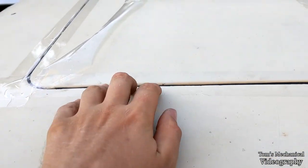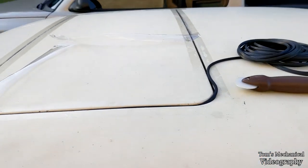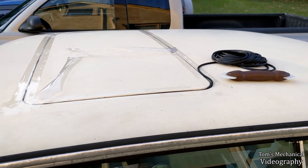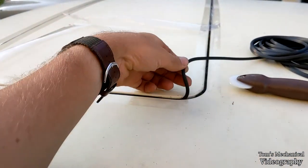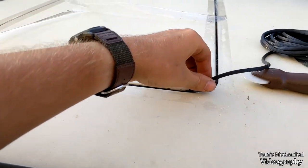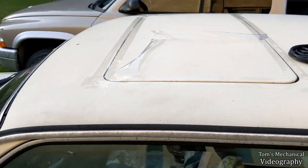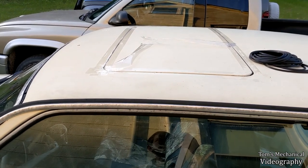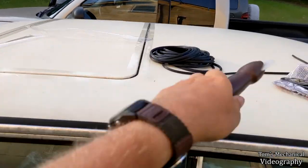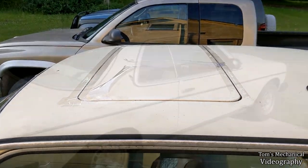Before I got too far, I decided to try it out — it looks like this will indeed work with no problem. However, in order to actually install it properly, I have to remove the rest of all the seals, but I'm not doing that right now because it's 7:30 at night and I'm hungry. The spline goes in pretty decently and if you want it out you just give it a good solid tug, throw it back in the car, put the sunroof down, pull out your pizza cutter and stuff it back in. I'll put the tape back down for now since it's supposed to rain.